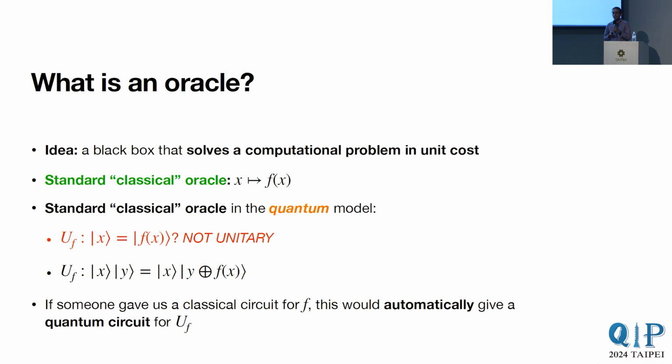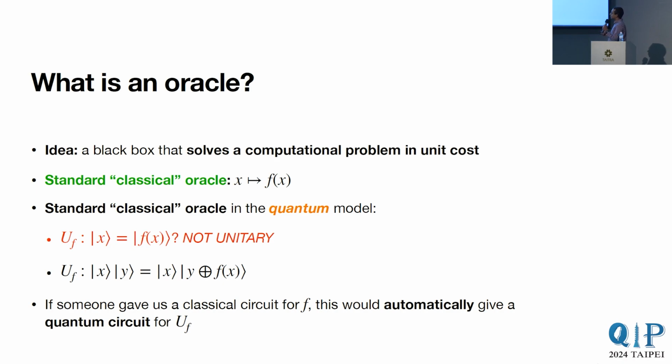Let me now go a little bit more into the technicalities of what an oracle is and what the model is in which we're able to show a separation. The standard classical oracle, when you talk about classical oracle separations, is that you imagine you have a black box that can do some computation at unit cost, and that computation is modeled by, say, just a Boolean function. It maps x to f of x. You could have a function with a larger domain, but you can always model that as many Boolean functions. So this Boolean function model is pretty general in the classical world.